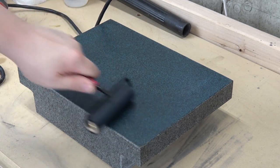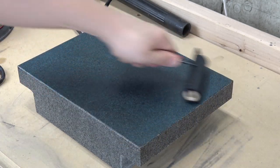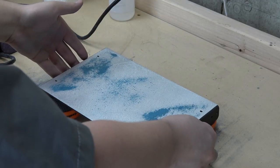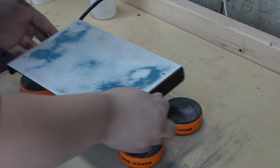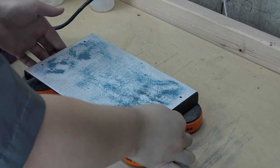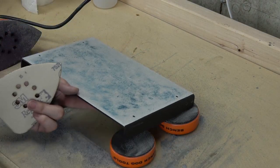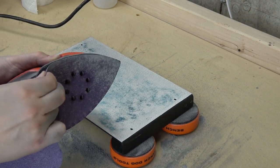Every once in a while, you add a few more drops and roll it out again. Eventually, you'll start picking up color across more and more of the surface each pass. You'll know things are flat when you get a mostly uniform pattern across the whole face. It took another 4 hours, eventually dropping down to 80 grit, followed by 120 grit.